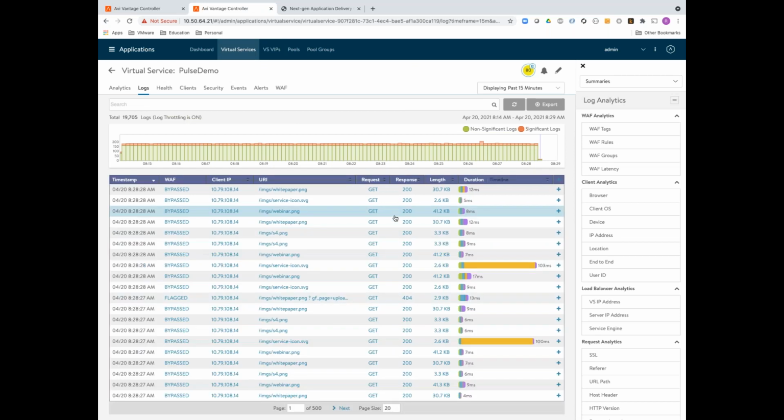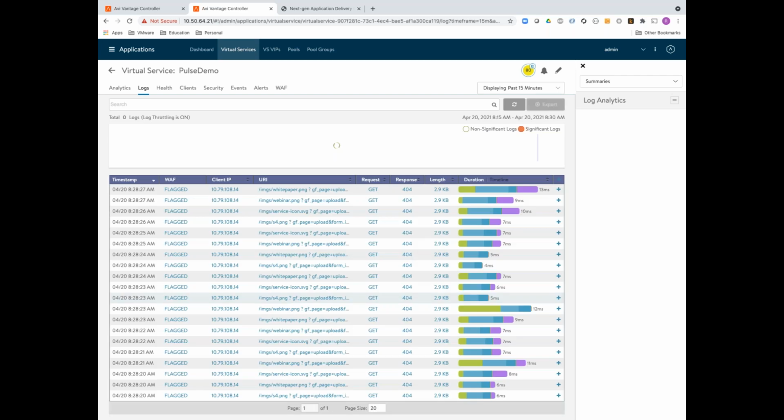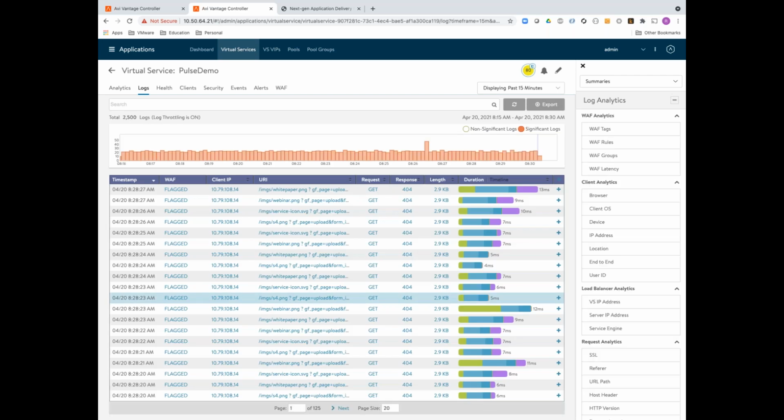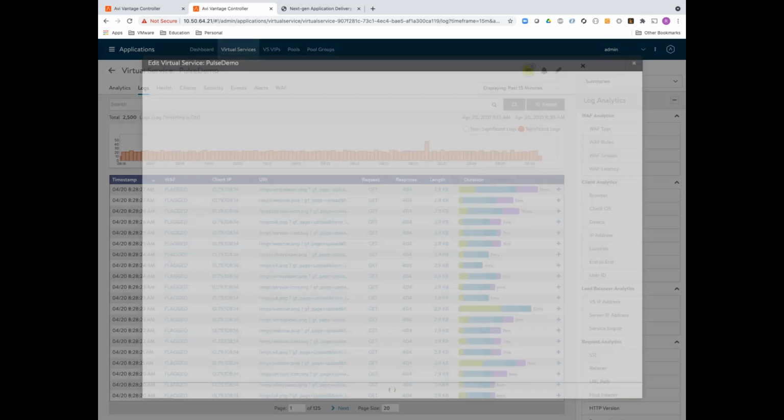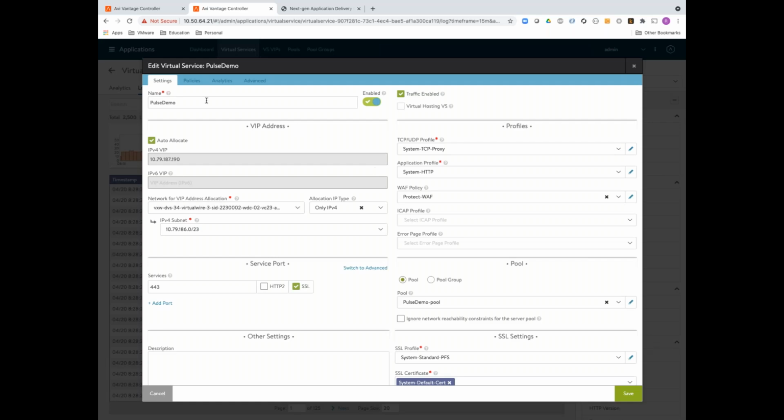Now, unknown to us, there have been a bunch of IP addresses hitting this application with spam that belong to the spam IP threat, and we haven't protected against them. Those client IPs are coming in, and the application is servicing traffic to them without flagging those IPs. What we will do is try and protect this application from those IPs.